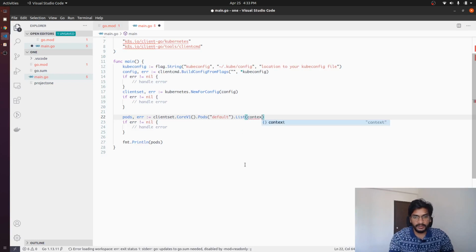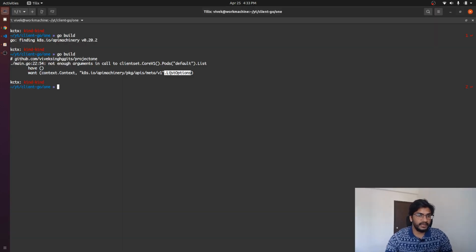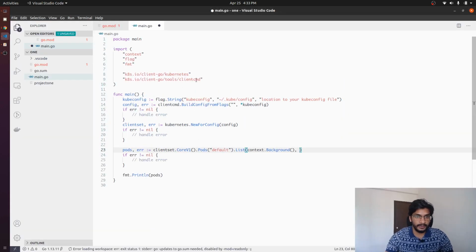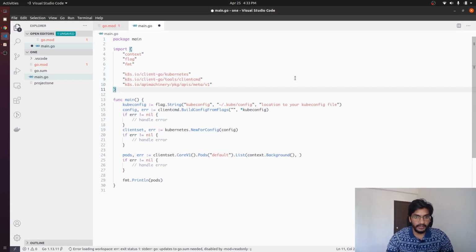So we can create a context here, and we will also have to specify list options, and that is where API machinery comes into the picture. As you see here, list options should be from API machinery. So let's go ahead and try to import that, and let's name it metav1, and we can call metav1.ListOptions.